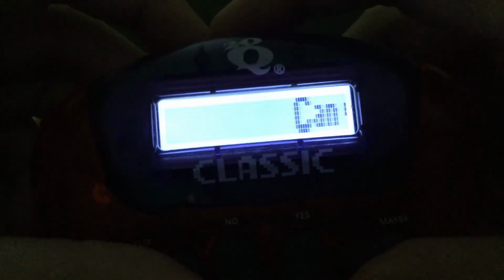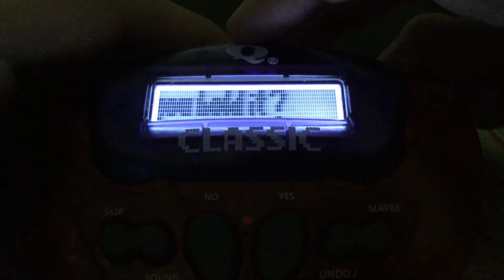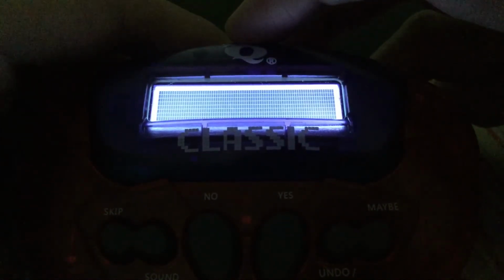But here's 20Q Classic by TCG Toys. Oh my god. Camera, focus on that. The button layout is absolute weirdness. Skip, sound, no, yes, undo / new game. Who would do that? Like, why would you do that? And now we have a new maybe button. Now, to my knowledge, that was also included in the Star Wars and Doctor Who variants of 20Q, the maybe button.